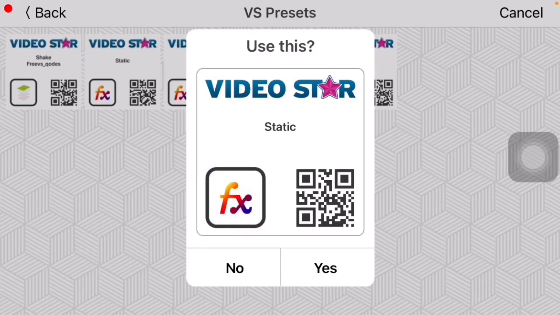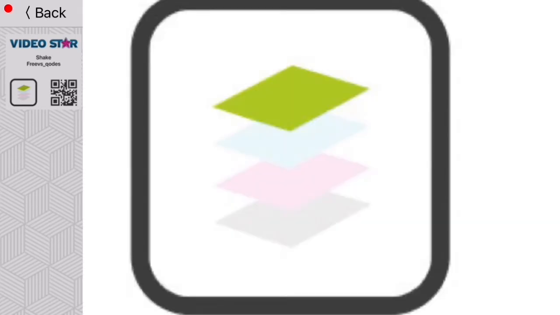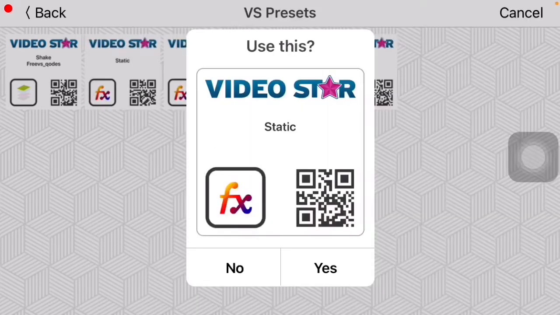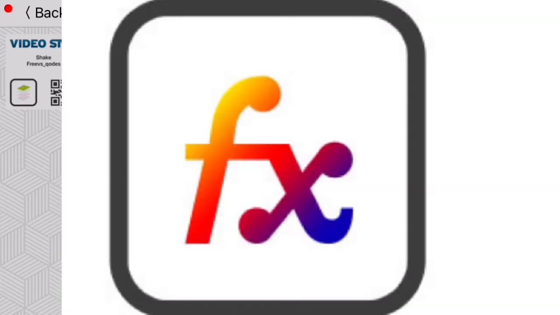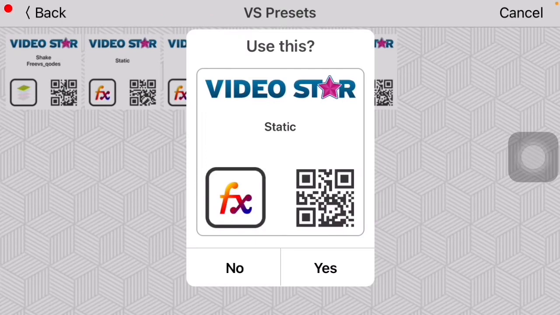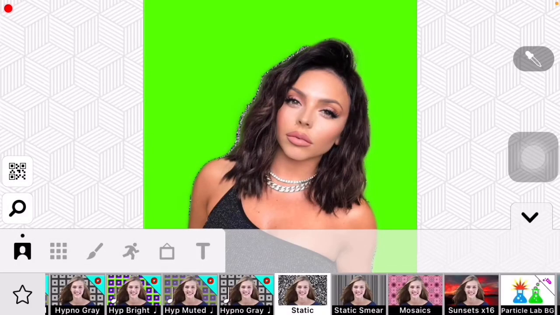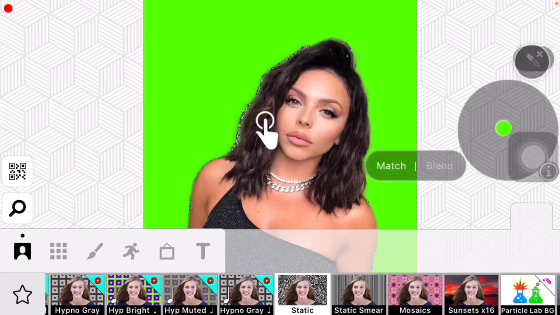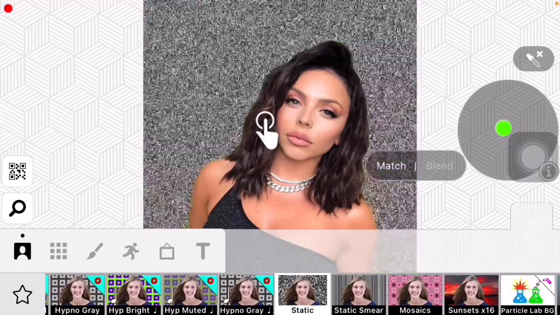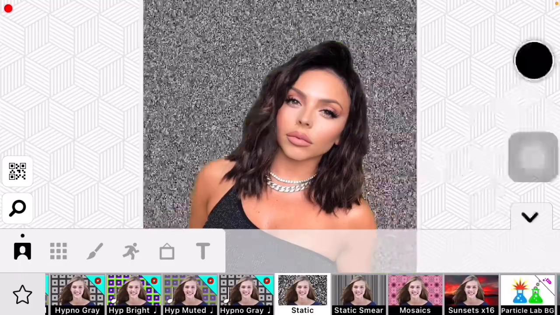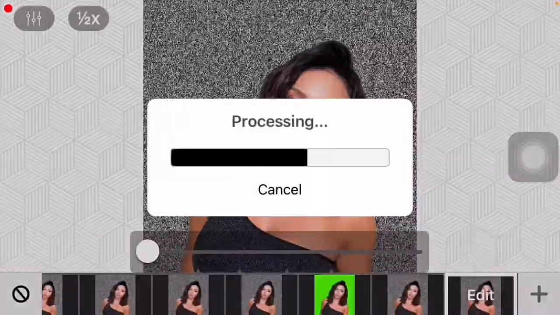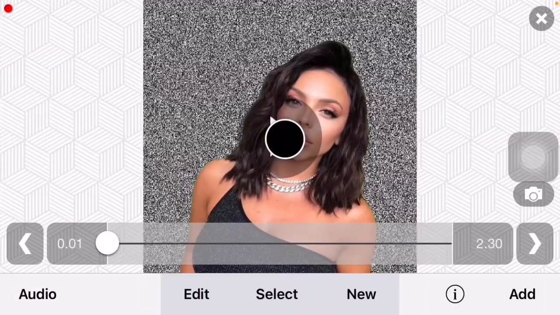The last one didn't have that. It had like layers and stuff, so make sure it has the FX marble rainbow thing. And then I'm going to click on it and click on yes, and see, it's not a problem that it does that. All you gotta do is click on the paintbrush and the green screen, and you're basically done. Quick effects, it's the same.